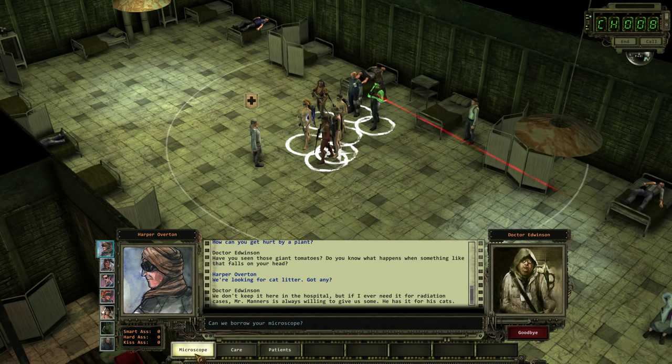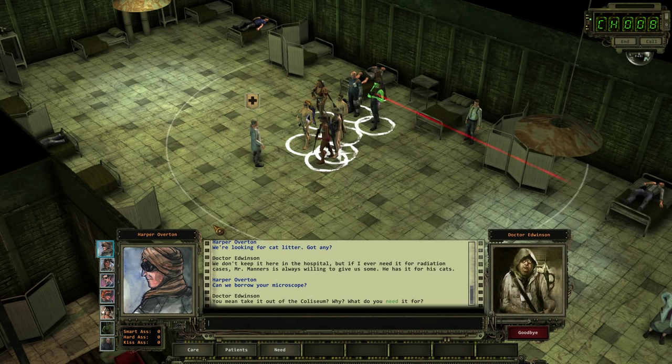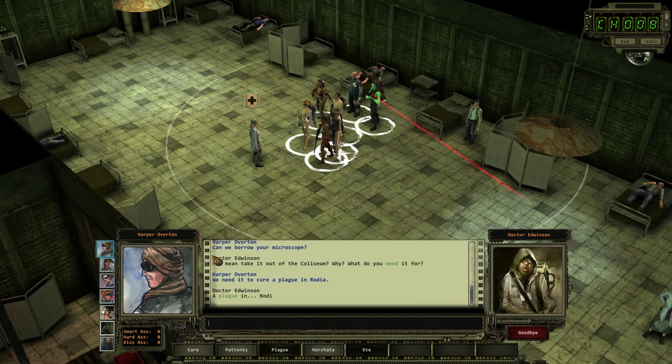Oh, yes, microscope. Can I please borrow your microscope? You mean take it out of the Colosseum? Why? What do you need it for? We need it to cure a plague in Rhodia. A plague in Rhodia? Wait a minute. Are you going to give my microscope to that thieving asshole, Horchata? No way. I'll die first.